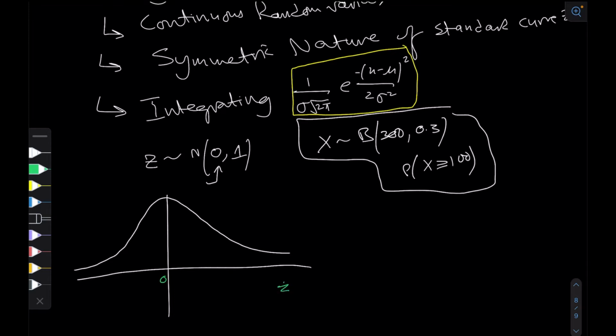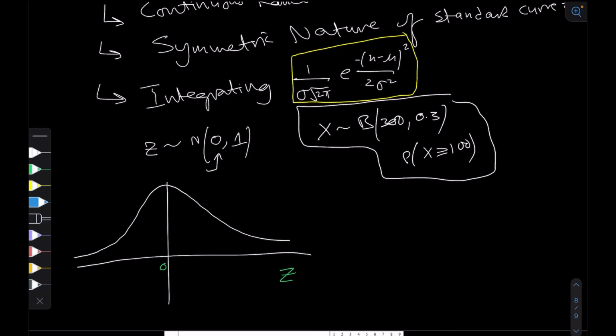This is actually the, okay, let me write z over here. This is the probability density function of this, and so what I'm really saying is that the area under this curve gives me the probability up to that point. So for example, oh, and one more thing, this curve goes from negative infinity all the way to positive infinity, right? So if I'm looking to the left hand side, the value gets closer and closer to 0, and it stretches on to negative infinity, and if I look on to the right hand side, the curve also gets closer and closer to 0, and it tends to positive infinity, right?